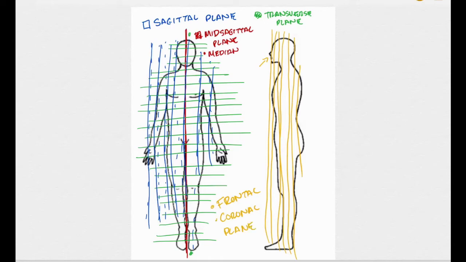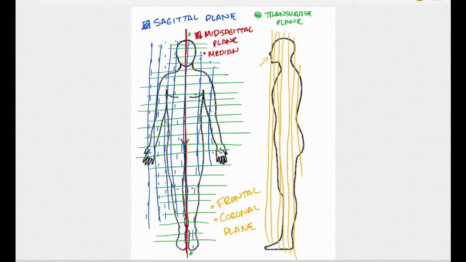Awesome. So those are the three different types of planes. Remember, the sagittal plane and the frontal plane go along the long axis. One goes from front to back, which is sagittal, and the frontal plane goes from left to right, and that is the frontal or coronal plane. And then the one that goes perpendicular to the long axis is the transverse plane. And those are the anatomic planes.